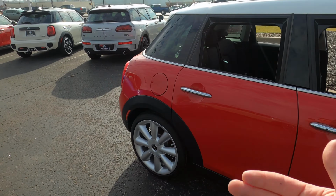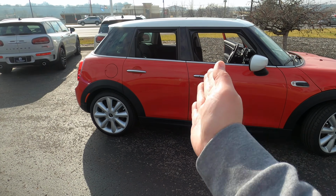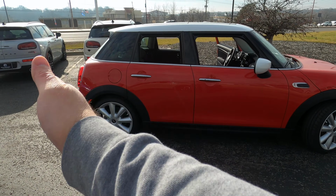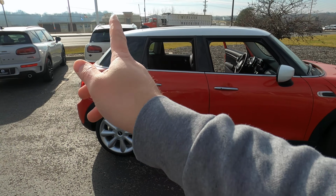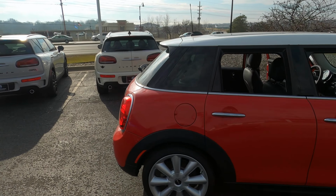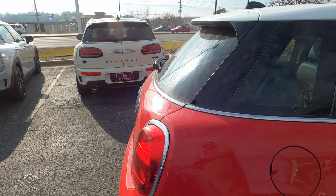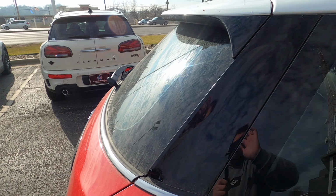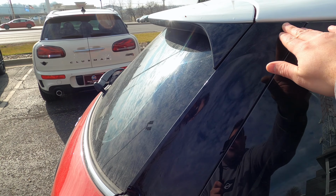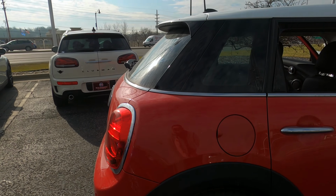Now, unlike the hardtops, you might notice some styling cues that are different. So the 2-door hardtop, obviously, the door's longer, the car's a little shorter. The rear hatch is a little more upright, as it were. To make this 4-door not look ridiculous or not look like a wagon, what they did is they raked this line here forward a little bit so that it had more of an angle, as you can see right there.